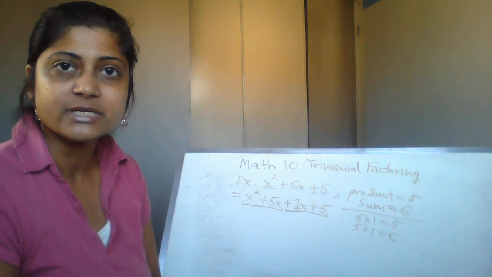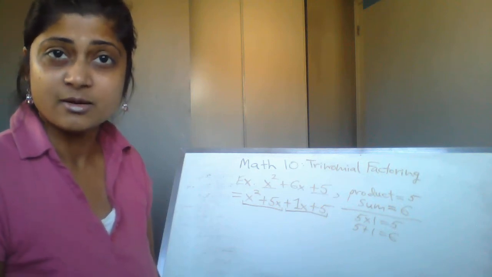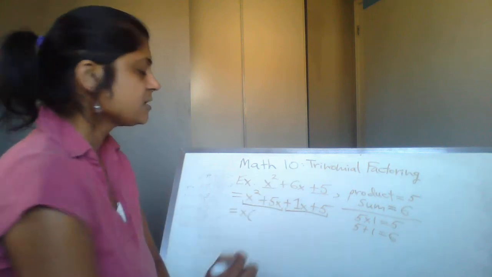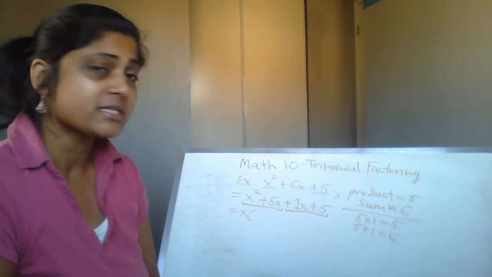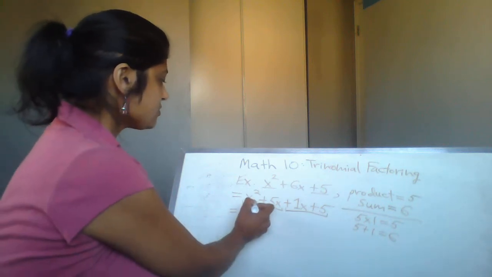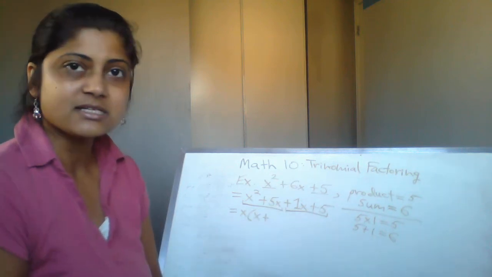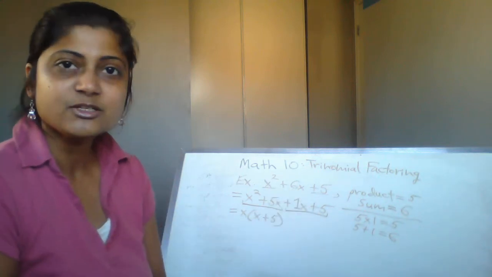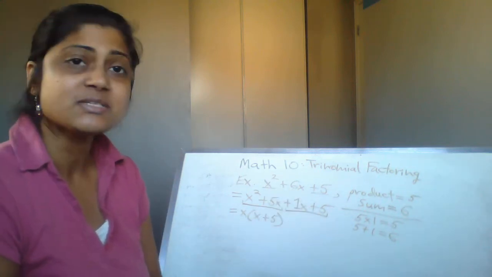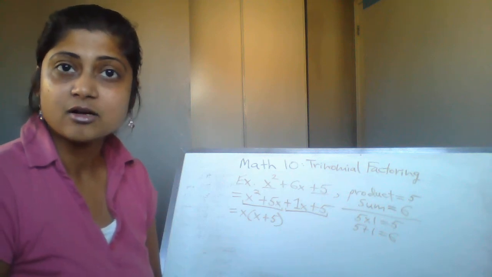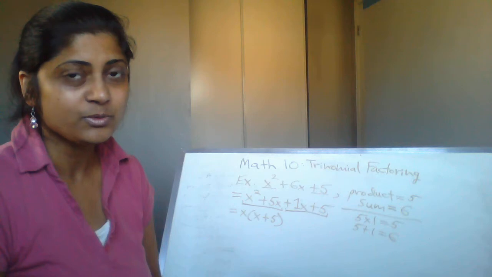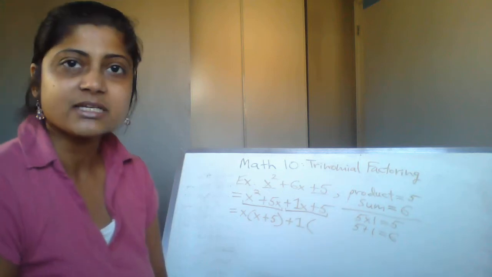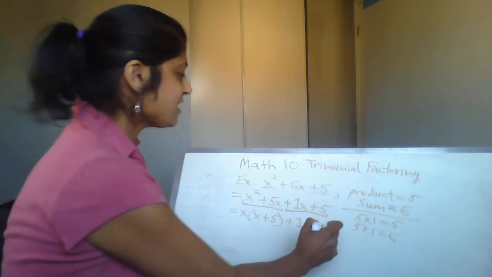The first two terms here are x squared plus 5x. I'm going to take out a common factor. I can see they both have x here, so I'm going to take the x out. Inside the brackets, I'm going to write down what is left over. From the x squared, I have x. From the 5x, I'm taking the x outside, so I'm left with just the 5. And then you move on to the next two terms. I have 1x plus 5. Now I notice that there isn't a common factor here. Again, that doesn't mean it's 0. It's going to be 1. I'm just going to take out a 1 here. And inside the brackets, I'm not changing anything. I'm still left with x plus 5.